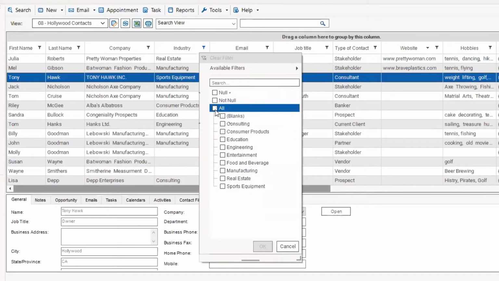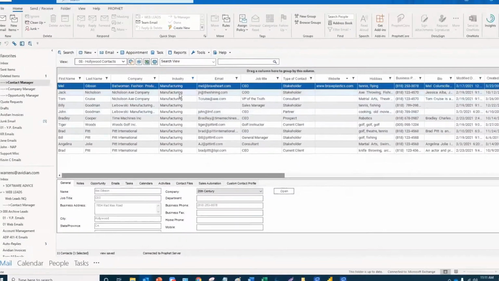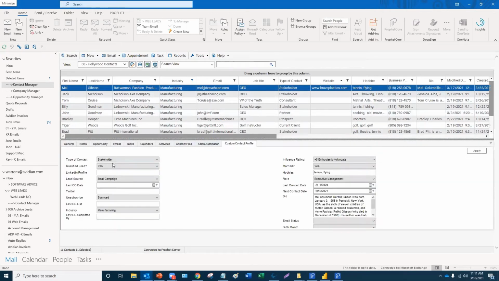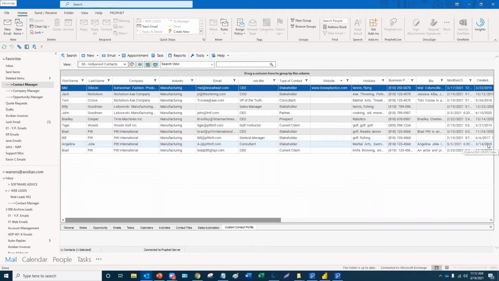That's intentional. For example, maybe I want to go down here and say I want to see only those contacts that are in the manufacturing or construction or consulting or some other industries. So notice how as I add that filter, it narrows that list down to only those contacts that are in the manufacturing industry, which, by the way, happens to be just one of the customizable fields in Profit. You can see here that these contacts are all marked as industry manufacturing. These other customizable fields you could also use to sort and report, by the way. And your Profit Administrator can show you how that all works in terms of customizing these fields. Most of you have probably already done it, but this allows you to get more granularity in reporting.